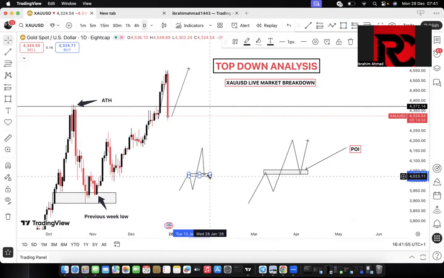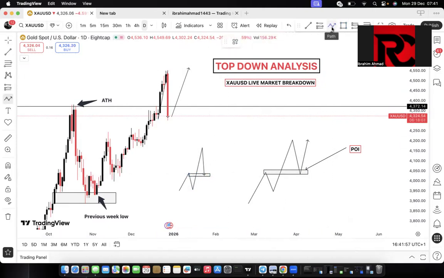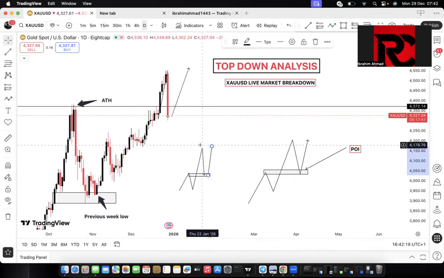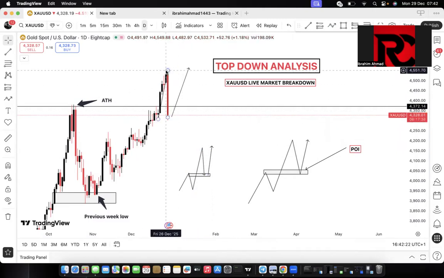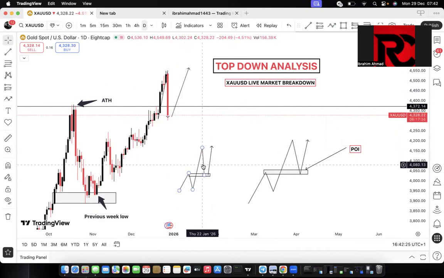When price is going up and it breaks a resistance zone and retests on that zone, that resistance zone becomes a support area. What do you do when you see something like that? You get your confirmations and find buys, because it tells you the price is moving towards the bullish side. So you're already following the market structure, which is always the first thing you need to do before finding your entries. Once price is at this entry level, you find confirmations and target the last previous high, which in this case is the all-time high. All right, let's get going.